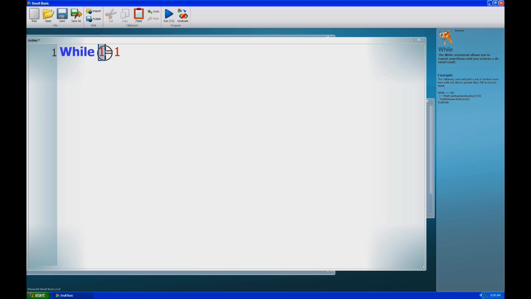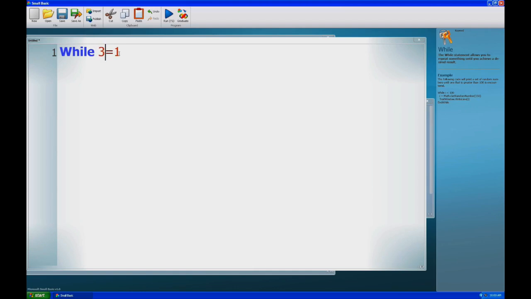Now, does 1 equal 1? Well, yes it does. So it will run what's in the loop. Does 1 ever not equal 1? Well, no. And because 1 will always equal 1, this will always be true and we will always run what's in the while loop. So 1 equals 1 is just a really simple way of making a loop run forever.